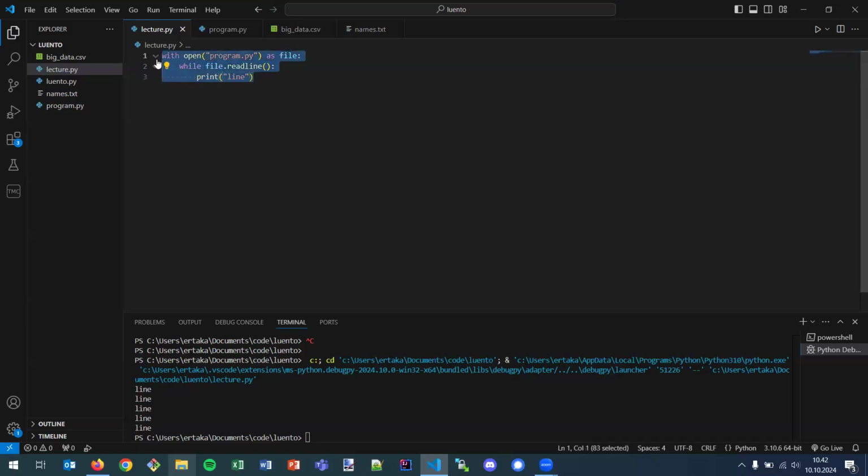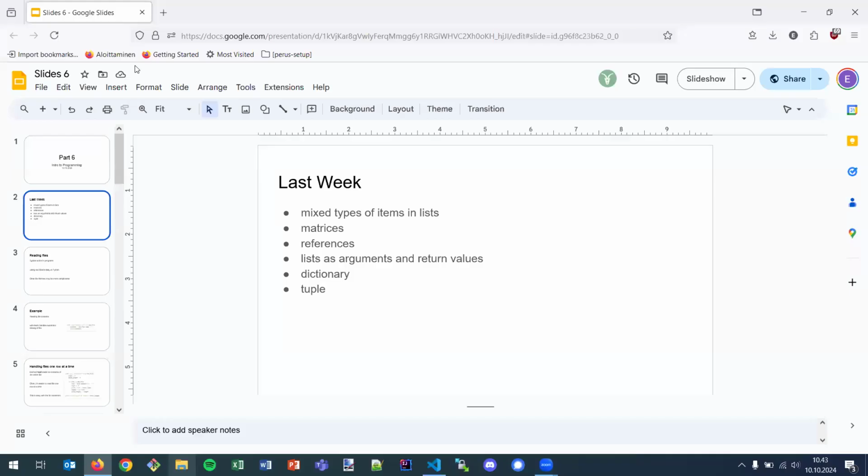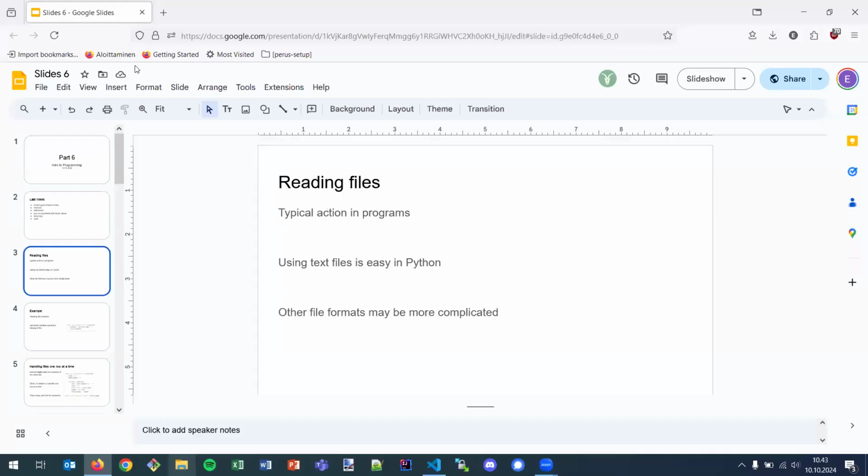Well, anyway, I usually recommend using the for statement for this one. There are other methods for reading the data in a file, and these are covered in the material. So we can use the read method, or we can use the readline method, and so on. But usually I'd say it's a good idea to use the for loop because then you don't need to know if there's more data in the file or not. And we're going to talk about this a little bit later today.